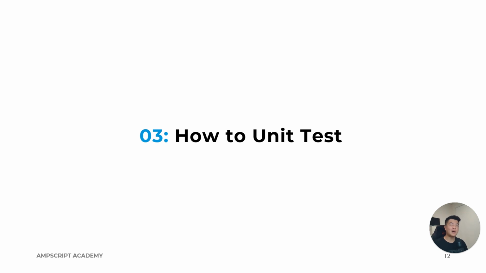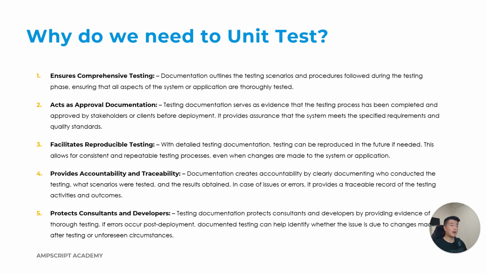It's also on the marketer and manager to review your testing document, confirm all the scenarios that you've tested, and give the final approval, so then we can go live with the campaign. So if any mistakes happen in the future, it's really on them because they reviewed the documentation and gave you the green light, right? So why do we need to unit test? Basically what I just said to you: it ensures comprehensive testing. It gives you confidence yourself that you've tested every scenario.